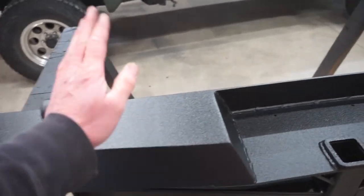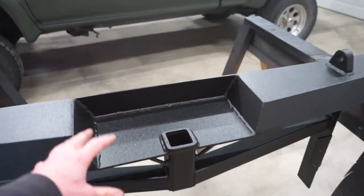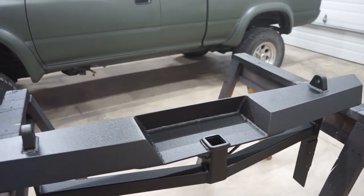All right, it's been a few days. Raptor liner is hardened up. So let's get the license plate bracket on, and then we'll throw the bumper on the truck for the last time.